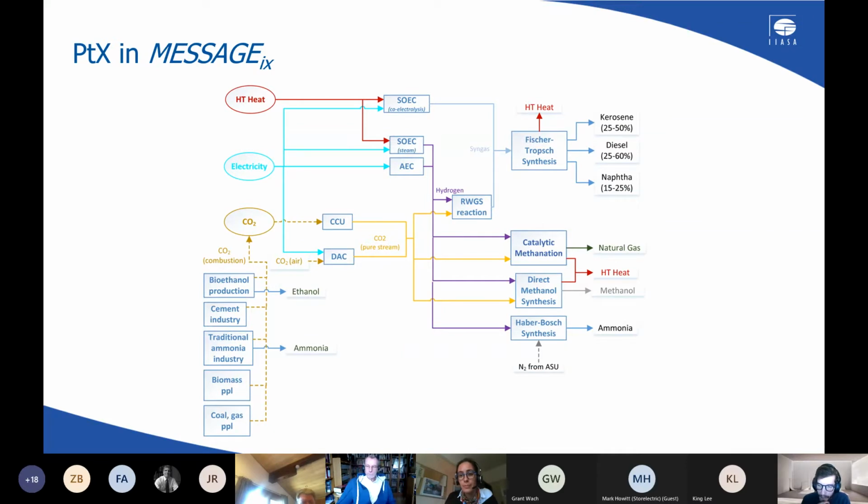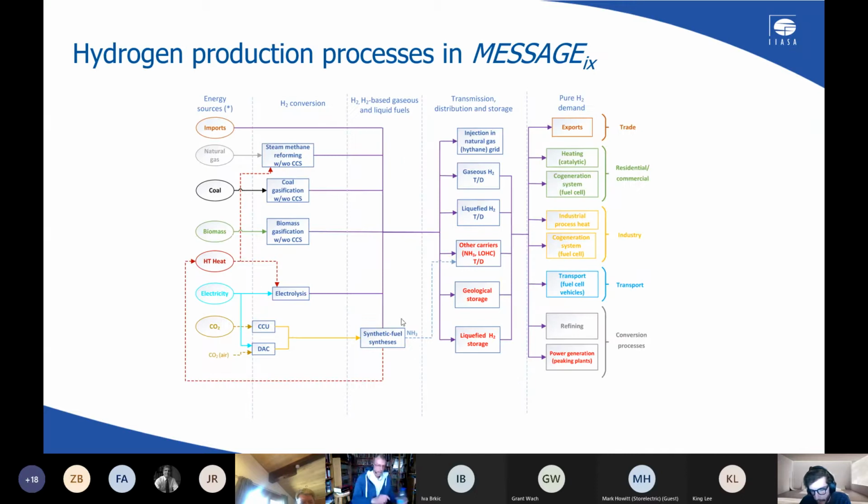Thank you. Thanks. So yeah, this is like a more detailed representation of these, let's say, blocks. I will shift back to just probably illustrate which block we're focusing on. And I'm basically focusing on this kind of greener pathway that would represent power to X technologies. So basically using electricity as the main energy source for producing different synthetic fuels, from gaseous ones such as natural gas to hydrocarbons such as diesel or kerosene.